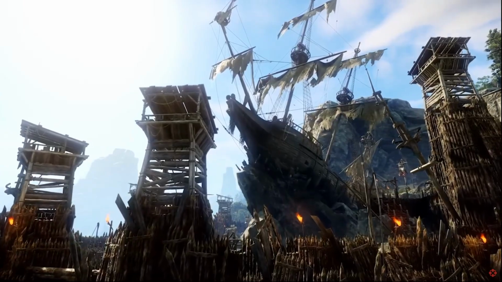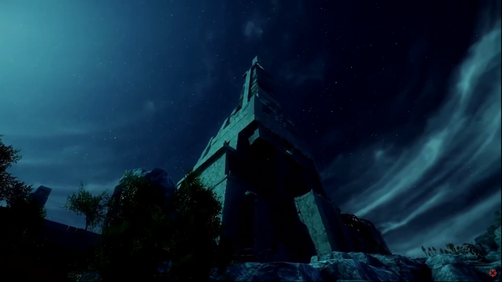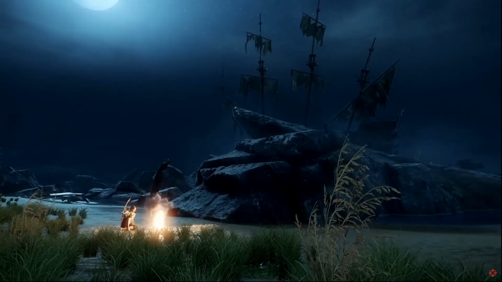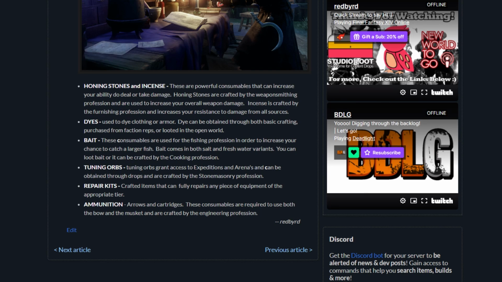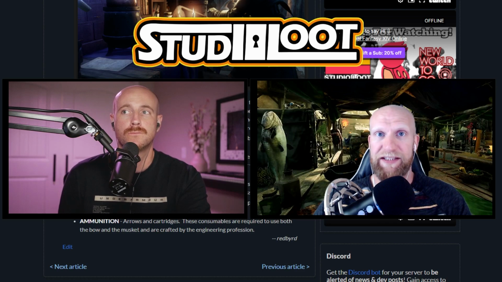So then there's also repair kits. These are crafted items that can fully repair any piece of equipment of the appropriate tier. You can go check out our repairing and salvaging guide that we did not too long ago, and that'll give you a lot more information on repair kits and how to craft them and the materials it takes to craft them.